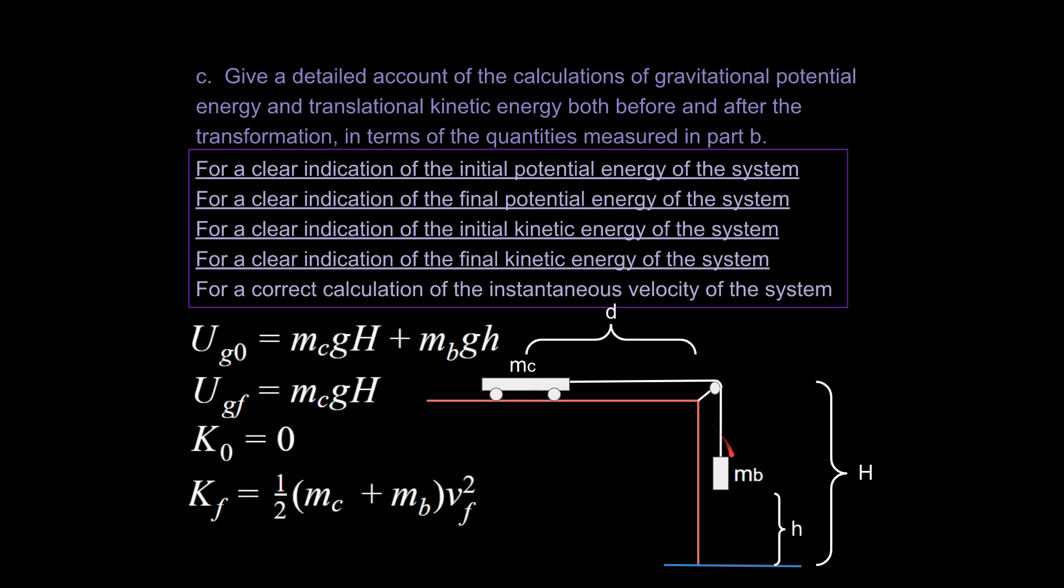And your final kinetic energy, this is really important. We're thinking this is a system, and these are attached by a string. So you've got one object over here, one object over here, but they are moving in tandem. And so we are treating their masses as if they are one object. This is really important. It's also really important to think about two different height values here because you can't just ignore this potential energy. It does cancel out later as you work the problem, if you work it as a purely conservation of energy problem. Which brings up a good point, because we are not supposed to continue to solve this as a purely conservation of energy problem. So there is a red flag here. T and D are unused.